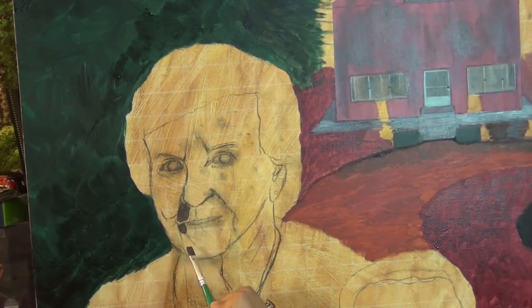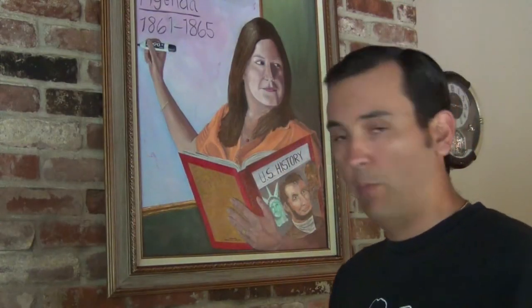So not only am I just trying to fill up some negative space in the painting, which is true, there wasn't a lot of negative space, I wanted to put something there, but I'm also just trying to add a little bit to the story.